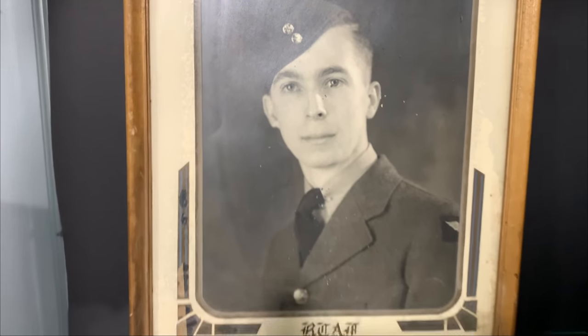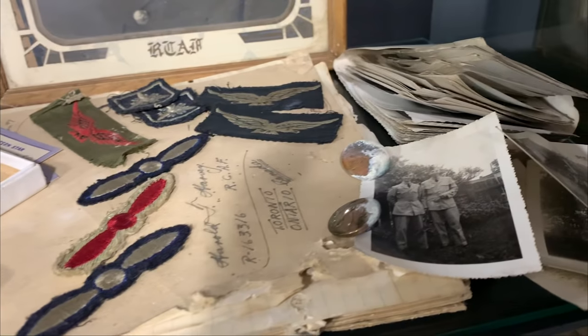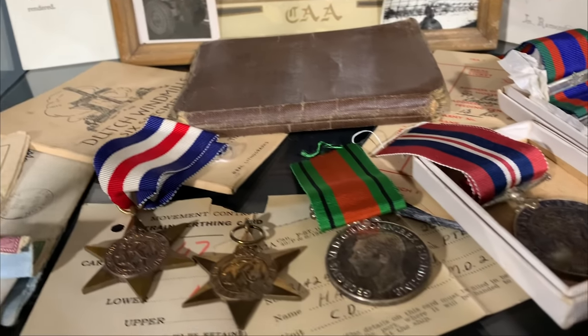In my life, I've accumulated quite a collection and I'm extremely happy to give homes to Harold and Henry, right next door to my great uncle Arthur here on the top shelf. I've applied for full military records through Library and Archives of Canada, and in about a month's time, we'll have a better understanding of their wartime experiences in Europe.